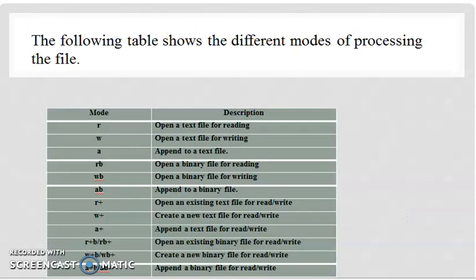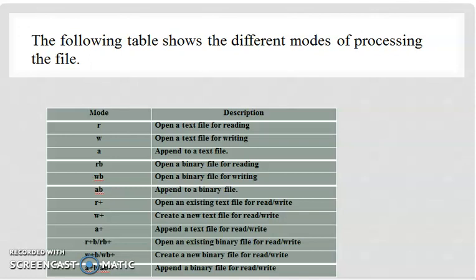Various modes for processing files are: r represents open a text file for reading, w represents open a text file for writing, a represents append to a text file, rb represents open a binary file for reading, wb represents open a binary file for writing, ab represents append to a binary file, r+ represents open an existing text file for read or write, w+ represents create a new text file for read or write, a+ represents append a text file for read or write, r+b or rb+ means open an existing binary file for read or write, w+b or wb+ represents create a new binary file for read or write.